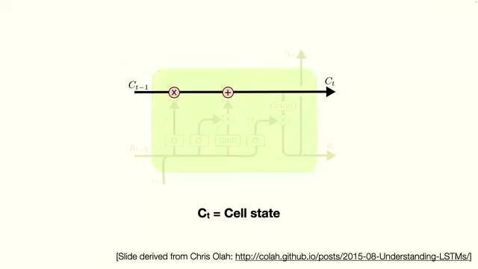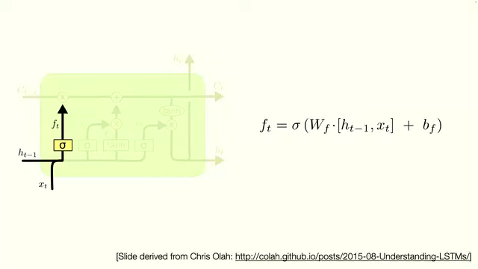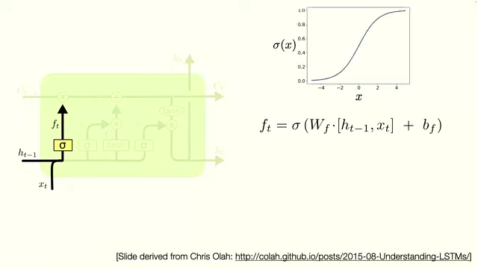So first, we have this cell state C. This is a new thing that we're introducing for an LSTM. And this is kind of the tape in the Turing machine. And this cell state is what gets modulated by the part that decides what to forget and what to add. So then we'll have some function f of t. And this function operates by applying your weights to the previous hidden state and your current state, and then your biases. And that is going to be non-linearized by something like a sigmoid. So if it's large, it goes to 1, and if it's small, it goes to 0.